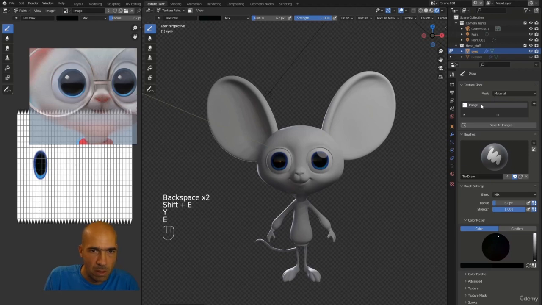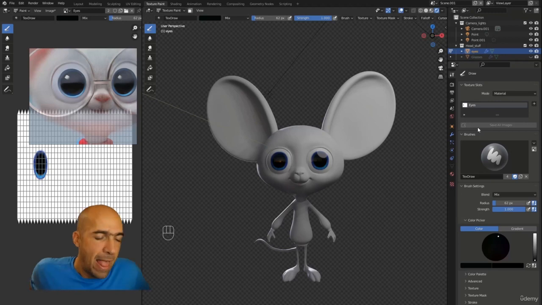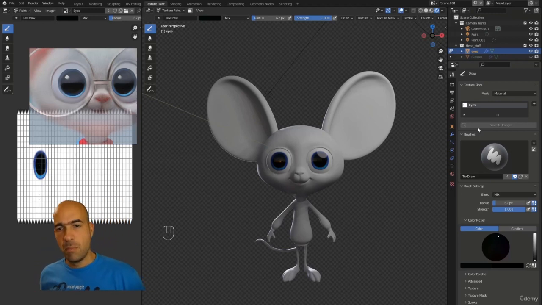Ice, okay. And then save all images. Don't forget to press this, please, because I've lost numerous textures because of this.